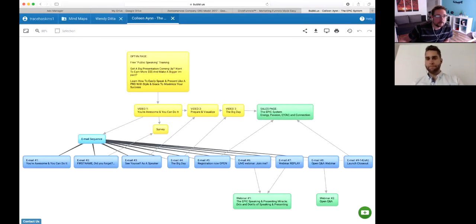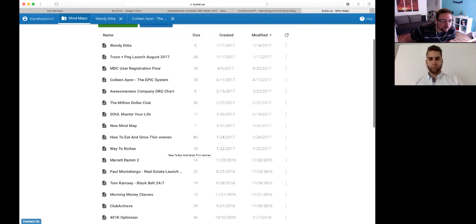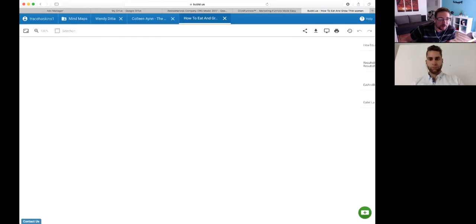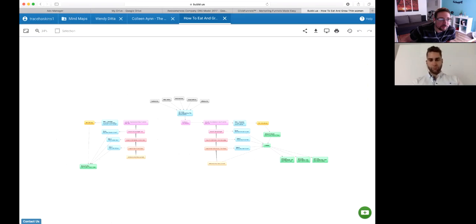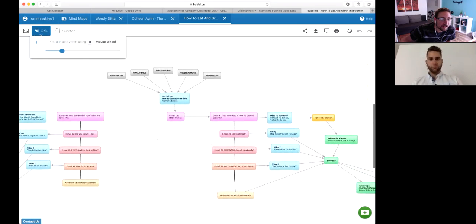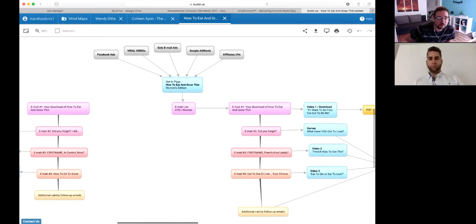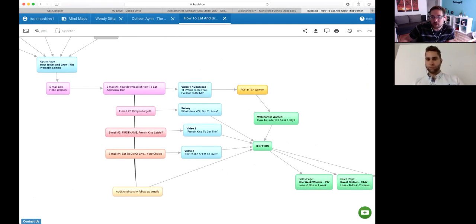And let me see if I can call up another one. I can show you the one that I made for Rick way back when. This is a little wild and crazy, because he wanted to do a few different things. Actually, this is the simplified version. But again, it's basically the same thing. So this one I added in the traffic sources, various types of potential traffic, and then main landing page, opt-in page. I might structure it slightly differently, but it's basically always the same sort of infrastructure.